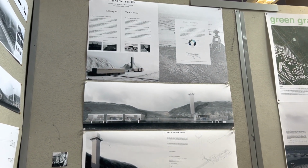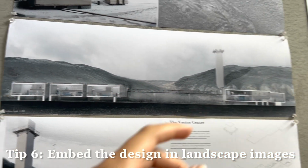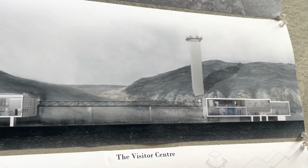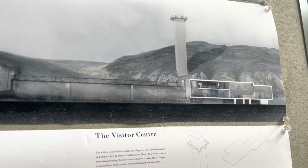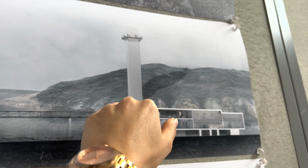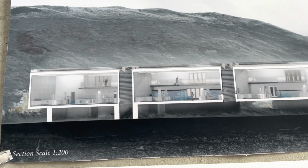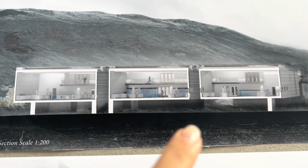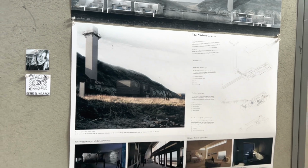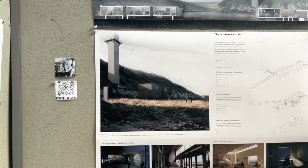Absolutely beautiful. I think what Eve's done really nicely here is taken a landscape image and then worked hard in Photoshop to embed the model into the landscape. I think it's so effective. The colours just work beautifully. The little details, like where the shadow waves on the hillside, really add to it. And I think she's lightened up the inside of each of these sections, which really draws them out from the heavier background. It really takes you to that location. The lighting and the mist in it is just absolutely beautiful.